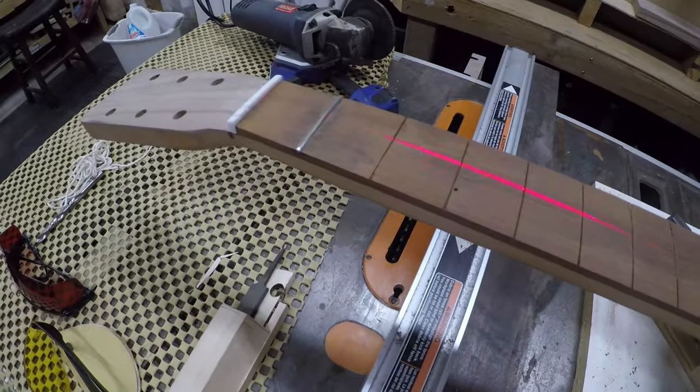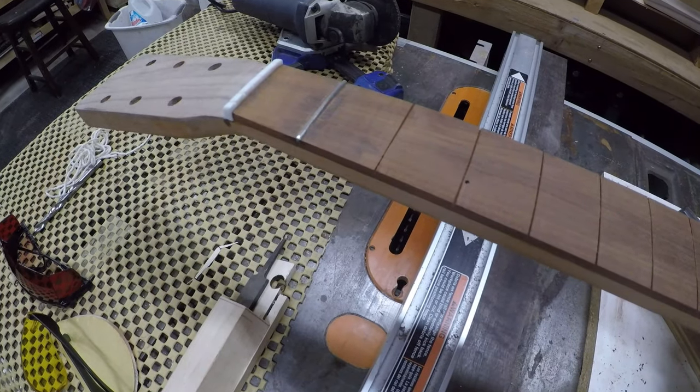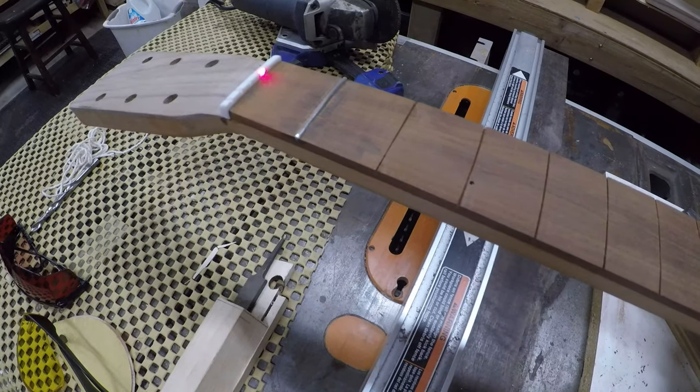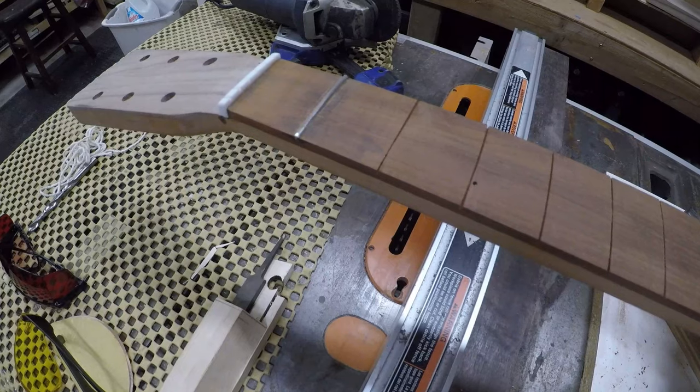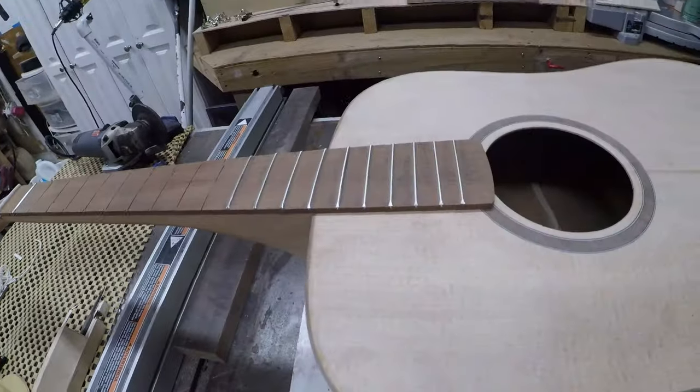See if the camera picks it up. See where it's landing, right at the nut. So it's just a little bit off. So the neck has to go to the right a little bit, just a tad.